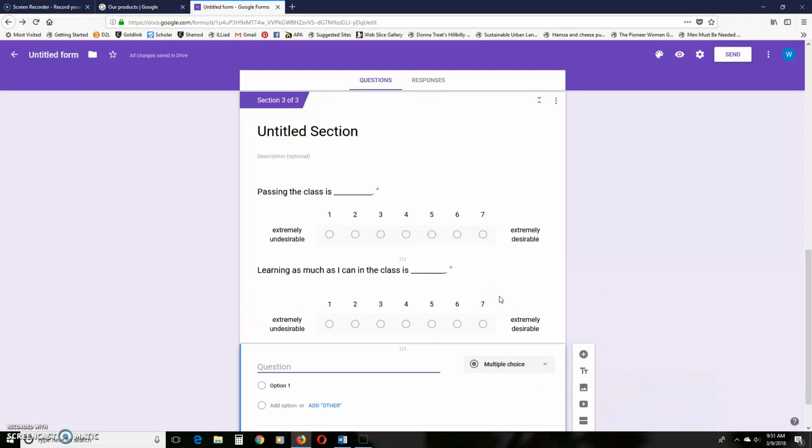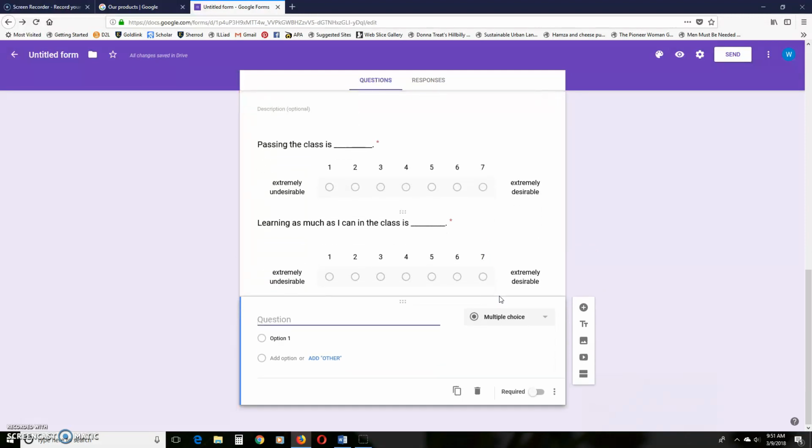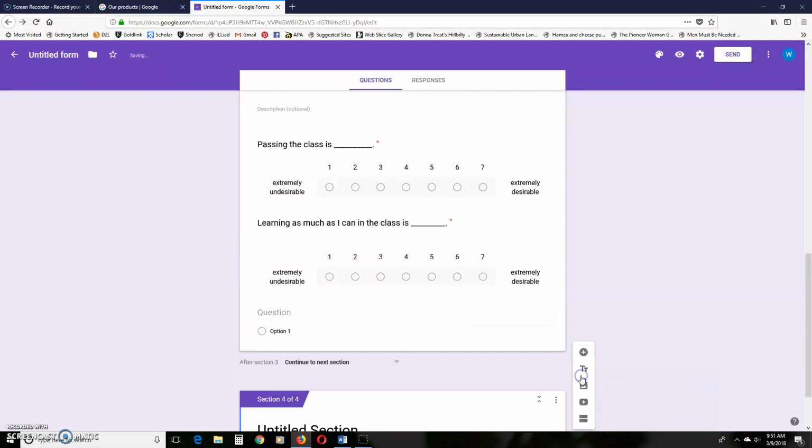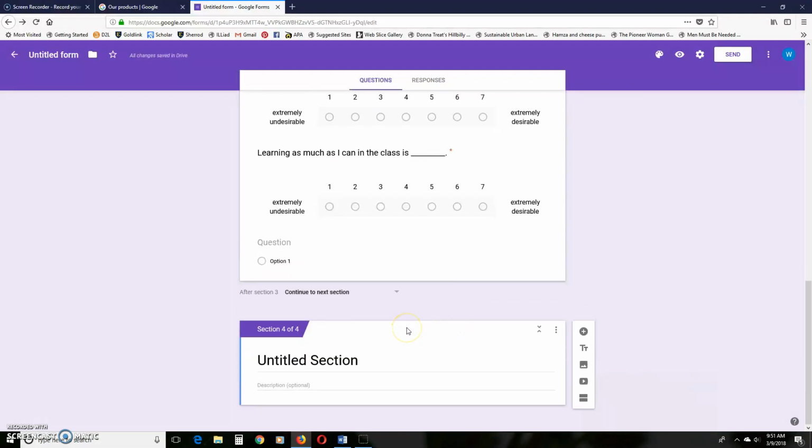And you really only want to have, I'm going to warn you, so many questions per section. So I would do, say, all of my belief evaluation and belief strength questions in one section, and then I would create a new section, and I would add in all of my subjective norm questions, which is going to be 6 or 8 questions, add in a new section for PBC, add in a new section in for intention. So let me put those in and come back to you.